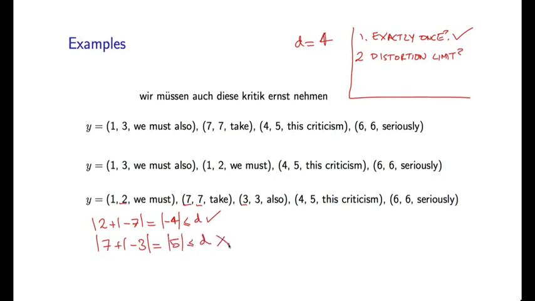No. So we've immediately seen that this pair of phrases have violated this distortion limit. There's too much of a distance between position 7 and position 3 under this definition. So this is actually an invalid derivation. So in spite of satisfying the constraint that each word is translated exactly once, we violate the distortion limit, and this is ruled out.